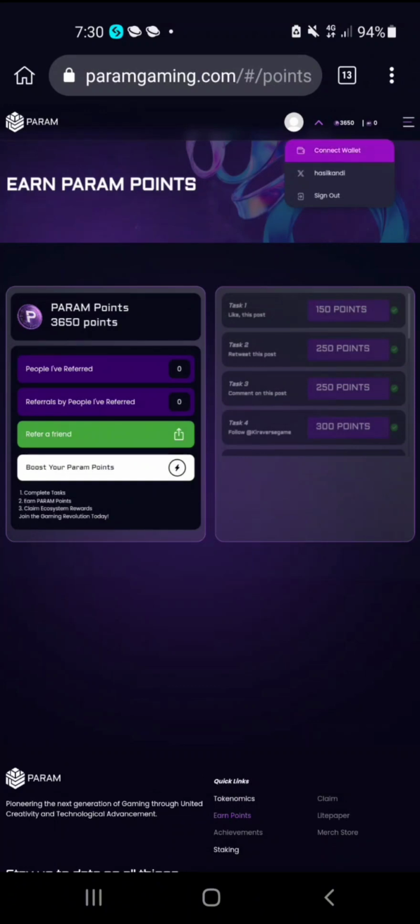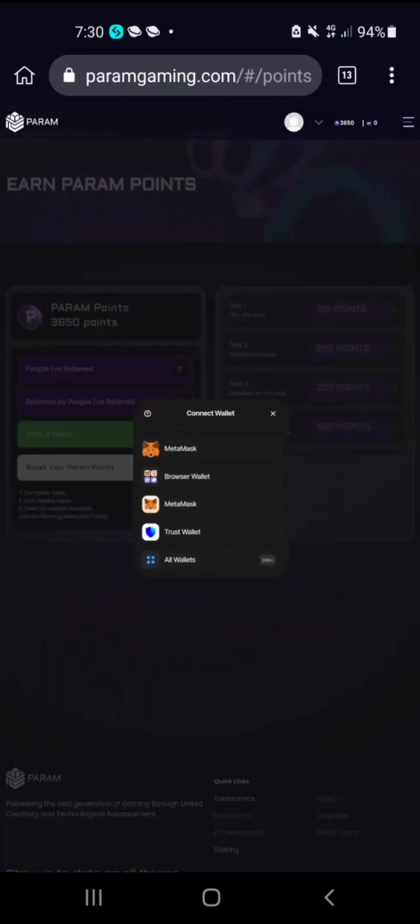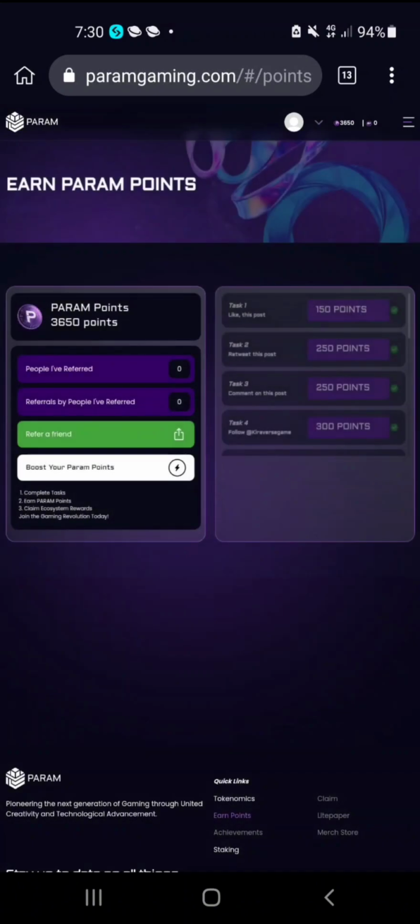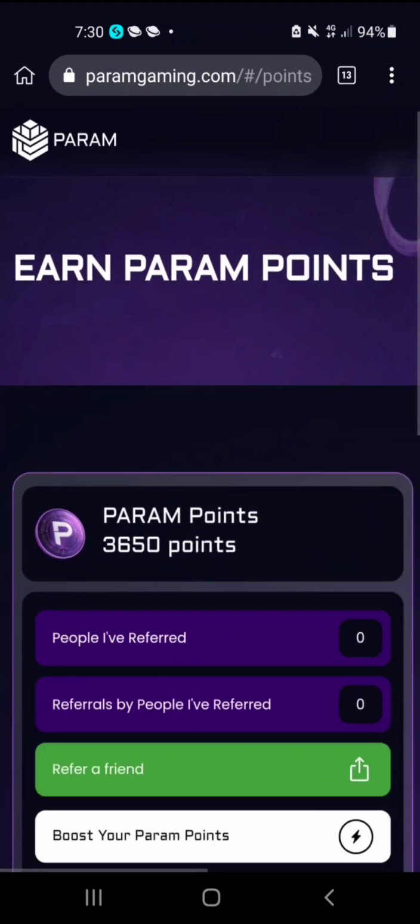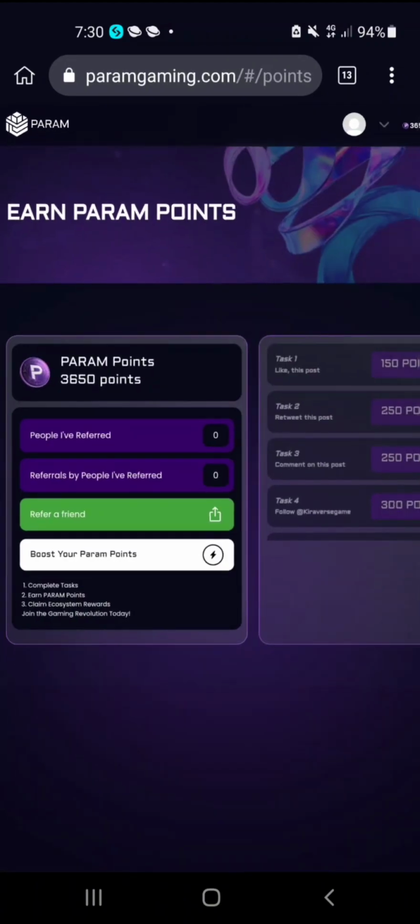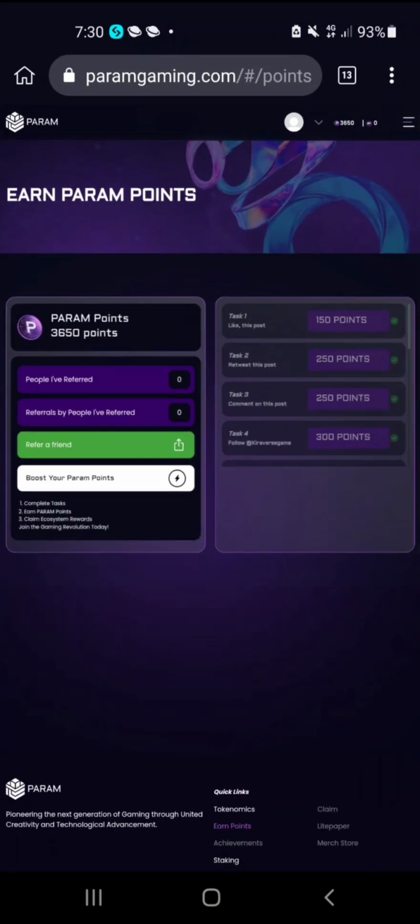Connect your wallet when they give something, and when the Param token is listed, at that time your points will be moved into the Param token, and after that they will give you a claim option, and you can claim it.